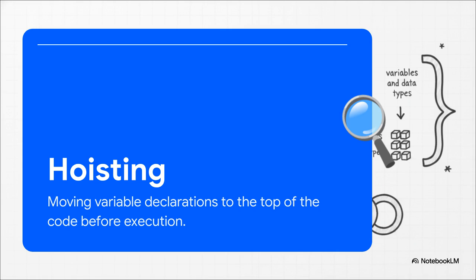When you write a variable, the engine secretly splits that line into 2 parts. It takes the declaration, the part where it acknowledges the variable even exists, and it hoists it to the absolute top of your code. But it leaves the initialization, the actual value you assign to it, behind on the original line. Because of this, if you use var, you can actually access a variable before you've officially written it in the code, but it frustratingly just hands you a placeholder value called undefined. No error, just empty, useless data, which can cause massive headaches.